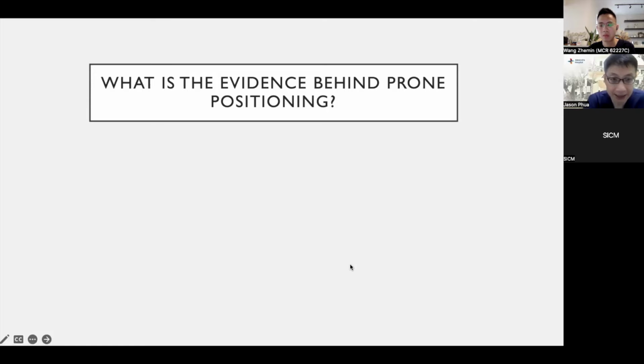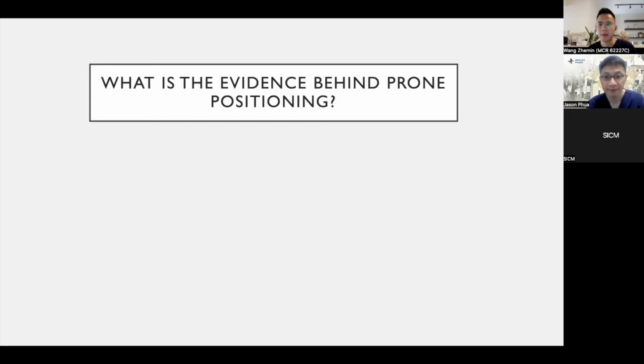I must add a caveat, and the caveat is that we do not actually know, if a patient has less severe ARDS, say a PF ratio of 200, say a PF ratio of 300, if we prone the patient for a long time, can we actually also have mortality benefits? Physiologically, it is possible based on what I've just said. It is possible that we can still reduce ventilator-induced lung injury, and these have to be studied.